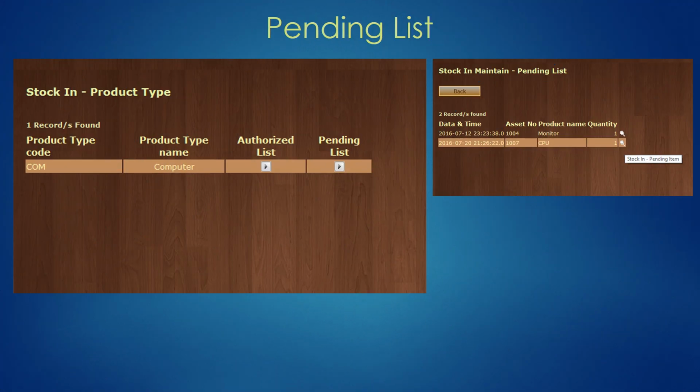As we discussed earlier in the part 1 demonstration, we showed you how to add a new product. So after adding a new product in the stocking process, it will list down under the pending list for authorization. Normally the IT supervisor has to authorize these pending items. Then only those items will be added into the current stock. So next we will see how the Java code is working.